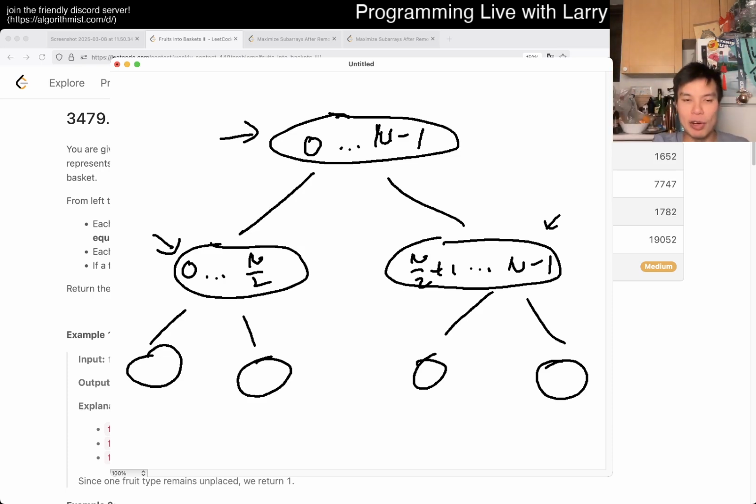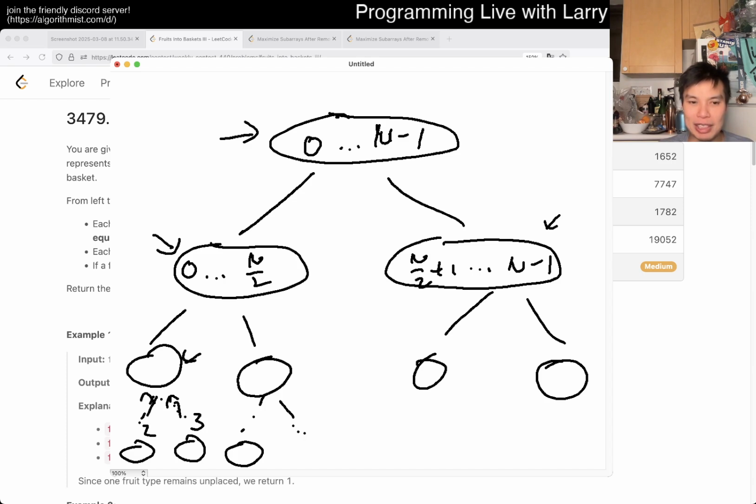You could write it out as nodes and stuff like this, and you can see that you're going from left to the right, you see what you need to do, right? And of course, you can figure out the max recursively, right? So all the way down at the bottom, there's going to be one node, or a node with one cell, right? Then maybe it could be some number, like this is 2, this is 3. Then if it propagates back up here, all you have to do is merge the 2 and the 3, and you merge because you want the max. You just take the max of the children, which in this case is 3.